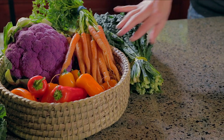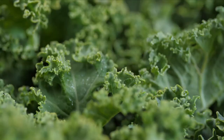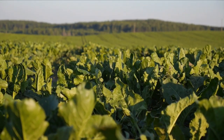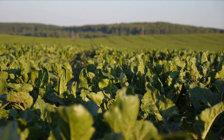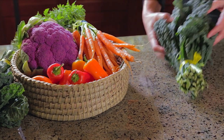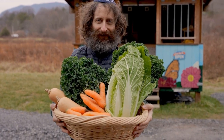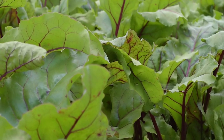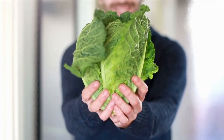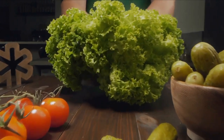Add kale to a salad or nibble on kale chips as a healthy alternative to potato chips or tortilla chips. A salad a day is a good goal to set if you want to improve your nutrition. Choose dark leafy greens such as kale, spinach, and collards, which are high in nutrients such as lutein, folate, and vitamin K, all of which help to reduce inflammation. A study published in the journal Neurology in 2018 discovered that consuming just one serving of greens per day was connected with a slower rate of cognitive decline in elderly people. Each type of green has its own anti-inflammatory characteristics, so make sure a variety of them are in your diet to reap the greatest number of health benefits.